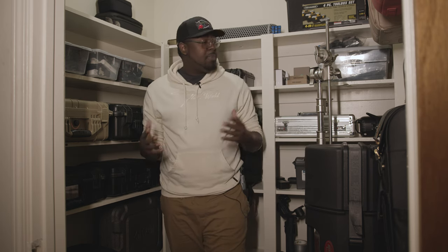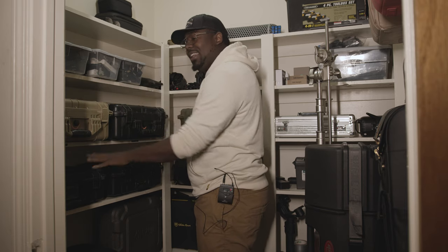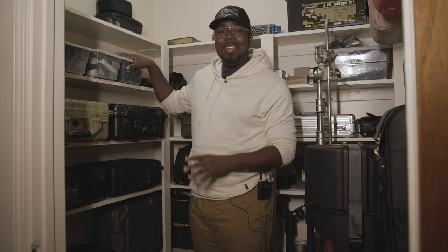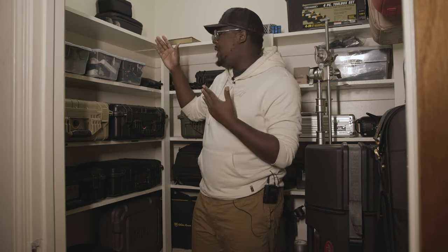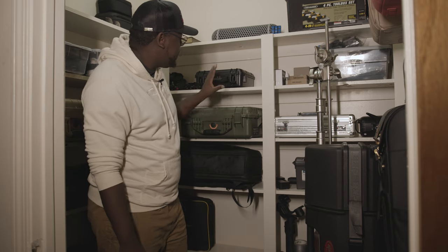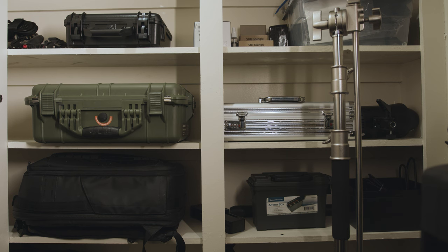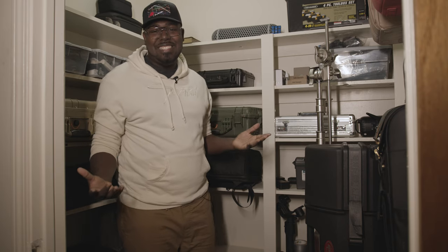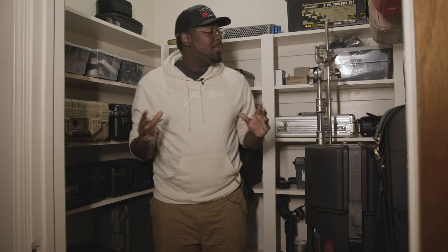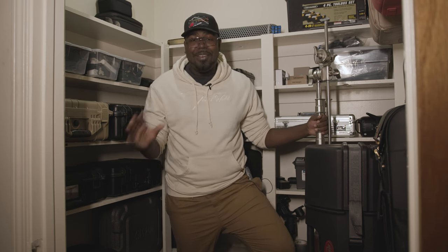Welcome to my gear closet. I'm thankful to have a space in my apartment dedicated to just camera gear because there's a lot of it. I keep cameras, lenses, and things on one side. I use $5 bins from Target to organize cables, camera accessories, chargers, and miscellaneous things. I keep my camera bag hanging up. On the other side I keep batteries, another camera bag, my drone case, toolbox, specialty lenses, backup lights, and miscellaneous PC parts. This is also where I keep a C-stand — if you don't have one, you need to get one. These things are crazy useful. You can hang lights, microphones, and cameras from them.